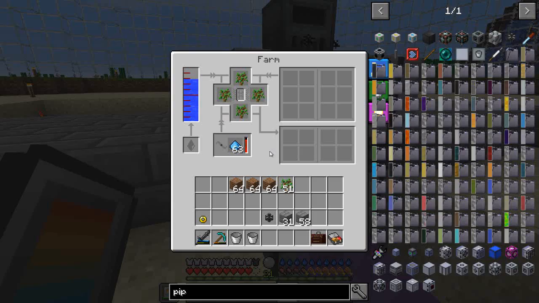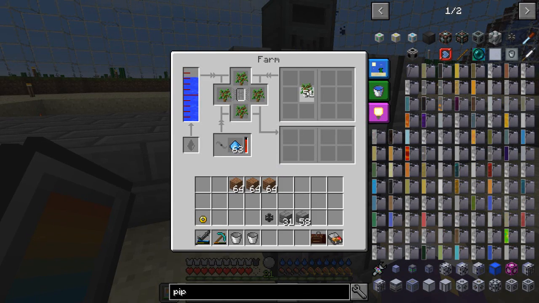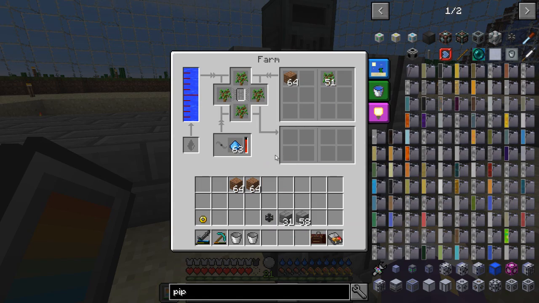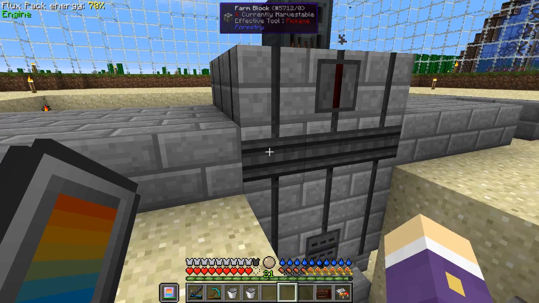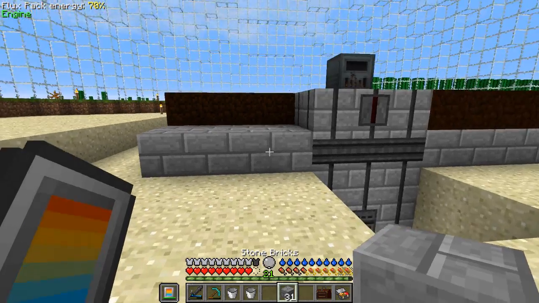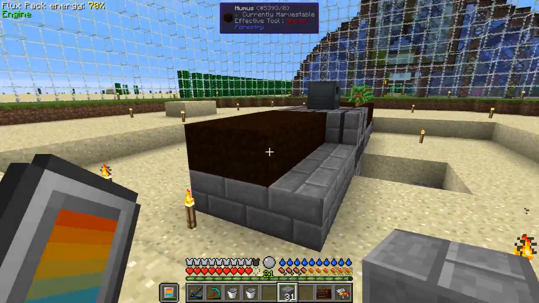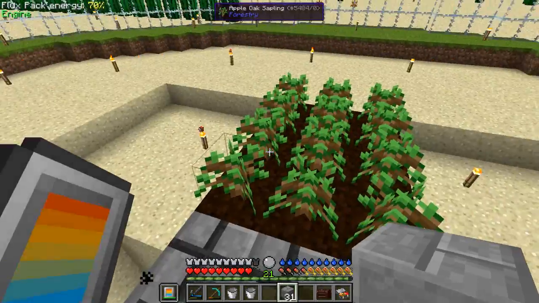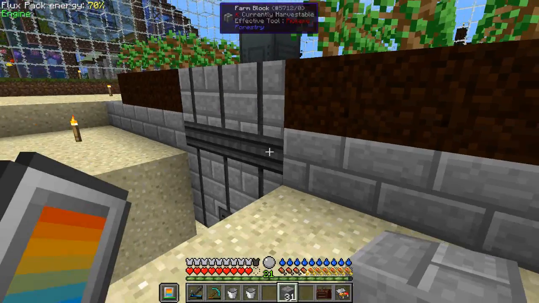But still, we will continue. Let's put those in here. It's that one. This one is for the input for the supply. This one's then for dirt. And then this is the output here. Okay, and it should, in theory, start placing dirt around. There we go. So it will start farming for me, look. It's going to place trees and dirt wherever it can.